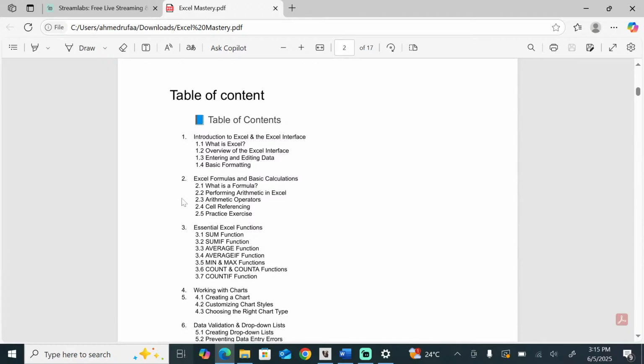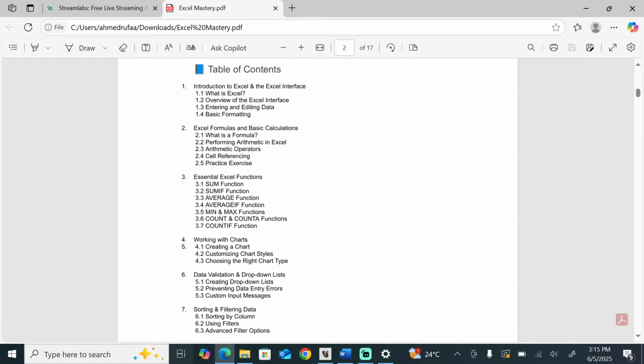Then we have essential Excel functions: SUMIF, AVERAGEIF, MIN, MAX, COUNT, COUNTA, and COUNTIF. It also teaches you about working with charts, creating a chart, and the types of charts we have.